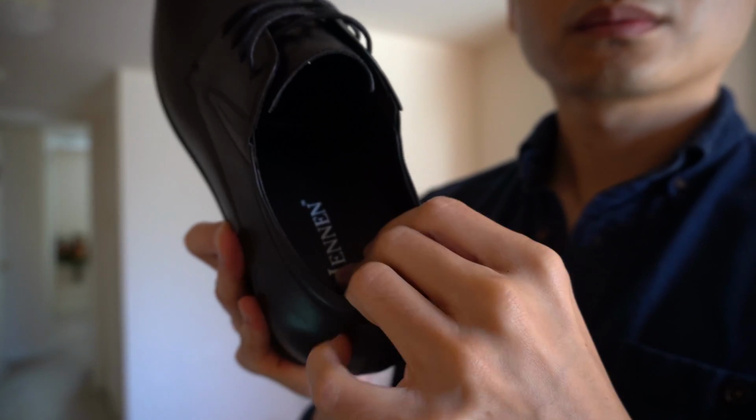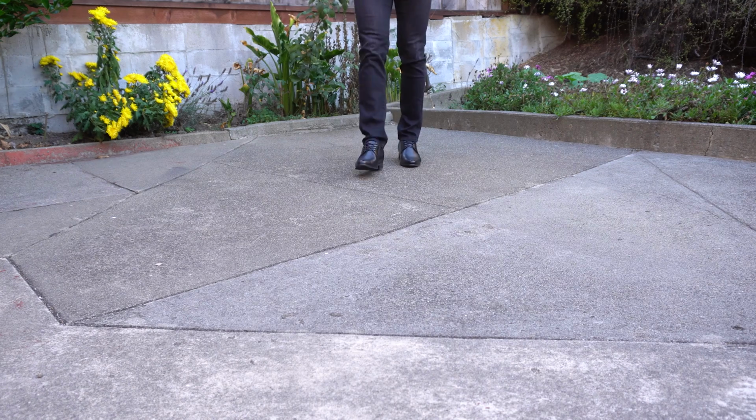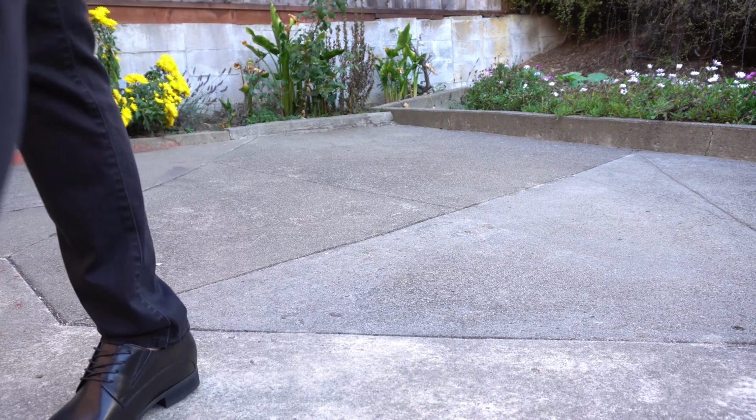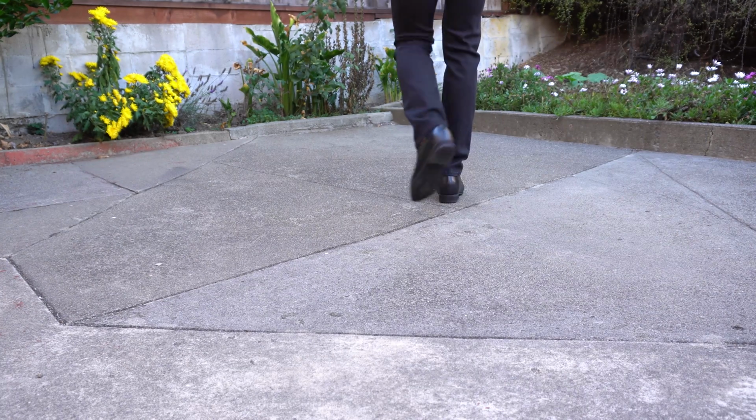So I had a chance to walk outside with these shoes, and it is way more comfortable than you think. I thought it'd be like wearing high heels for men, but I was so wrong. The insole had so much cushion, so it feels like your foot is walking on a cloud. The added elastane really allows you more mobility, and you can walk in these shoes for miles with no problem at all.